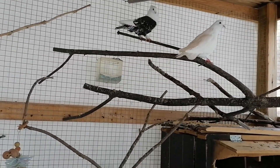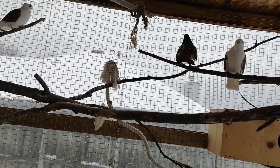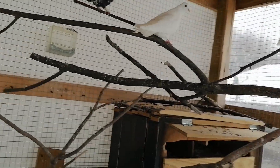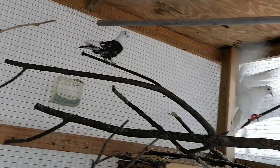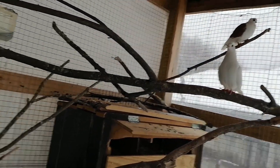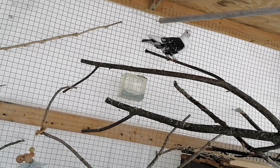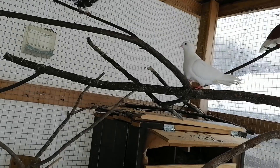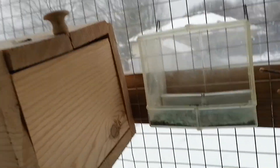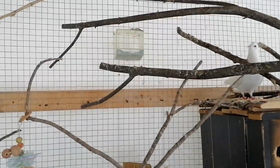There's Flynn and Roxy. Hello! You guys are good — good food, water. It's pretty warm in here. Hello Sophia, you're so beautiful. Hello Flynn, what are you doing? You good boy? You guys still have plenty of grit. Oh, that one needs filled, but the other grit over there is full.